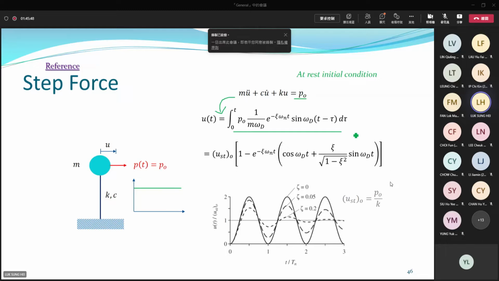I mentioned that it's not easy because it involves an exponential function and a sine function. Maybe it is a little bit out of the scope of this module. So you can see that I turned this into reference because I'm not going to assess you on too much mathematics. I just let you know the result. Suppose you have some time to deal with these integrations, finally you can get this displacement function.